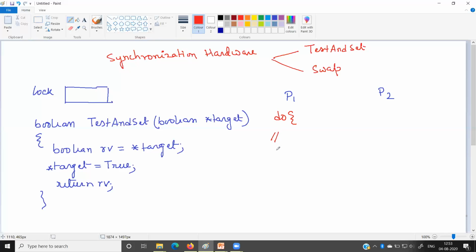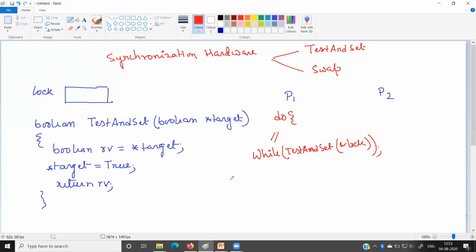Now, as I discussed, to access the critical section there is an entry section. So I will write down the code for the entry section. The code for the entry section is while test and set ampersand lock. So we are passing the value of the lock, and then we put the semicolon.